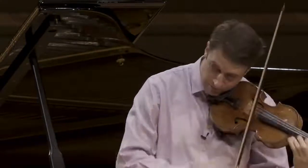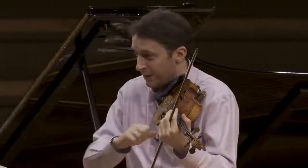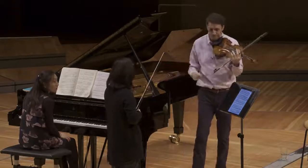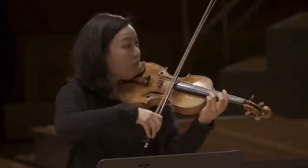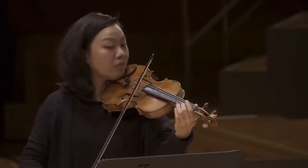And then we have room for something to happen. But the bow division and the vibrato have to be perfect so that that actually happens before we go on. Maybe da da da da. Yeah.